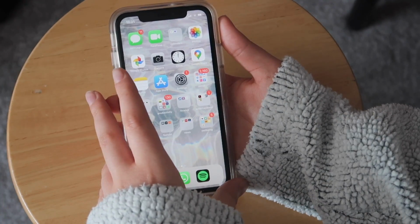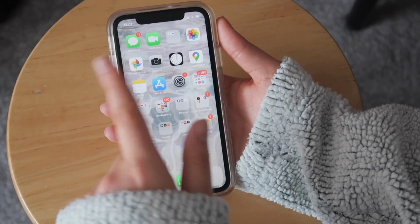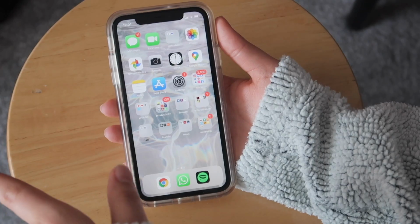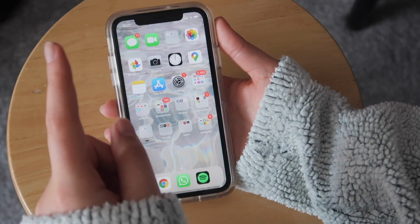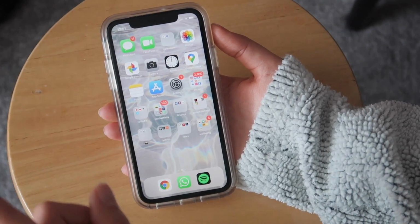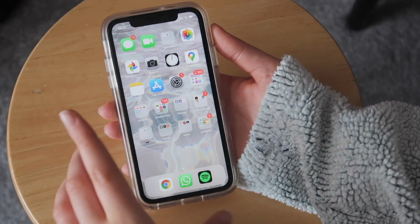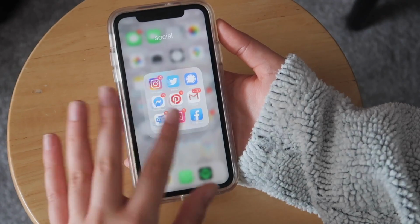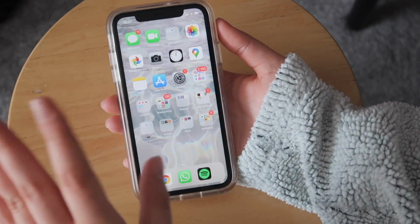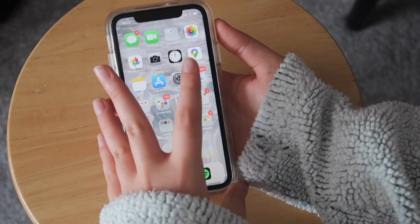I also have Google Photos and normal Apple Photos. I have Google Photos because I have a lot of old pictures that are linked to my old email addresses, which is really handy. I have Google Maps because I absolutely hate Apple Maps. I hate it with a passion. It sucks. I'm sorry Apple, but it's terrible. Now, everything is arranged in folders because I just prefer folders for some reason. It makes me feel more organized, more neat.